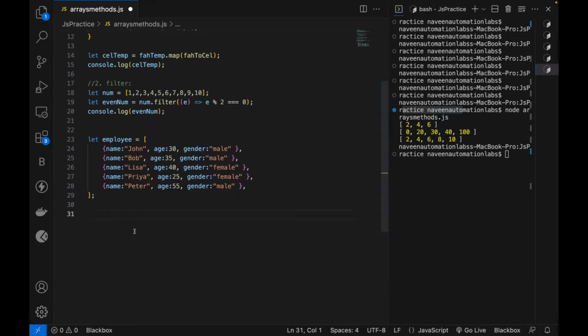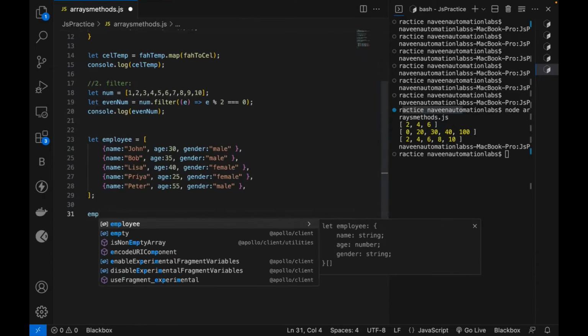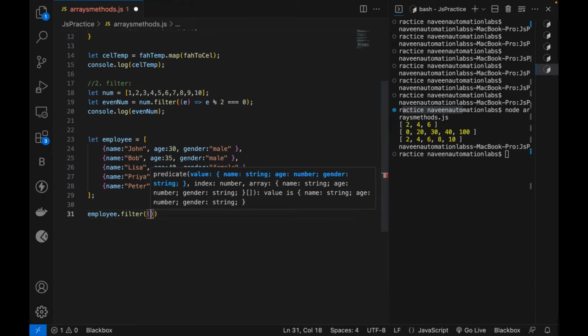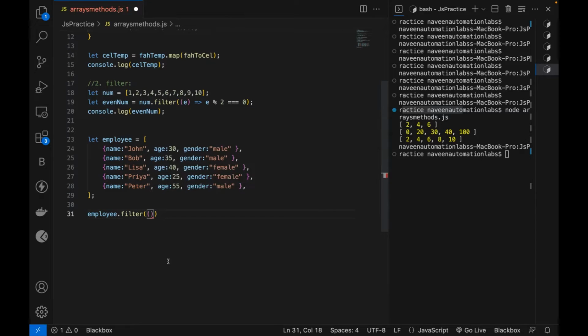Now, what exactly am I going to do? I'm going to apply a filter. So here I'm writing employee dot filter function. And then again, I create any variable which is coming to your mind, whatever the variable name. Let's say I'm writing EMP. EMP is representing this particular employee. So this EMP will go to the first, 0th index. This is the 0th index, first index, second index, third, and fourth index, right? So it will go to the 0th index, and from there, what exactly you want.